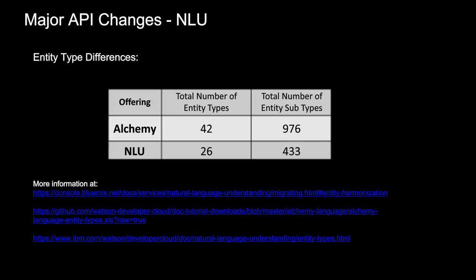Some of the entity types were also difficult to expand to other languages than English. And finally, another reason was whether each type had a clear definition. If there was scope for ambiguity, or if our customers didn't really understand the difference between entity of type A versus type B, we made a call on merging them together. So you can find the full list of entity types in the links that are on the slide. And these slides will be sent out after this webinar.